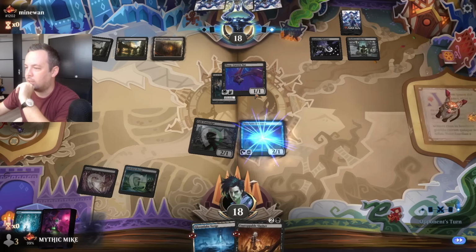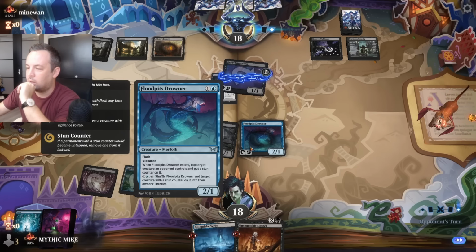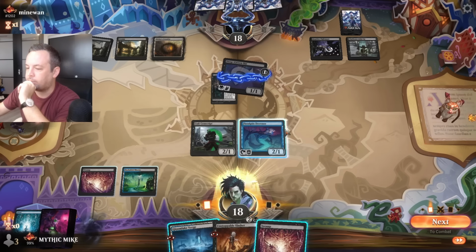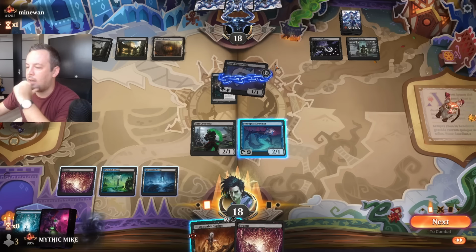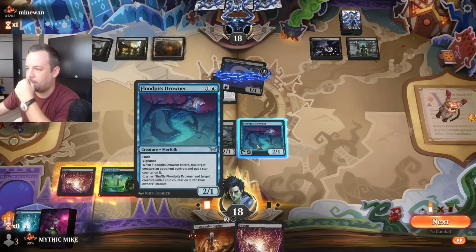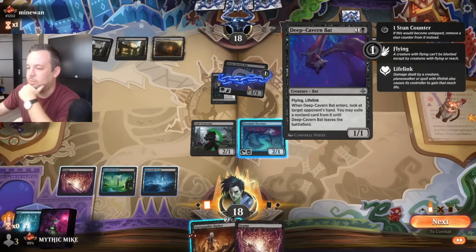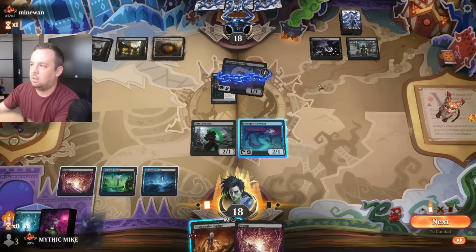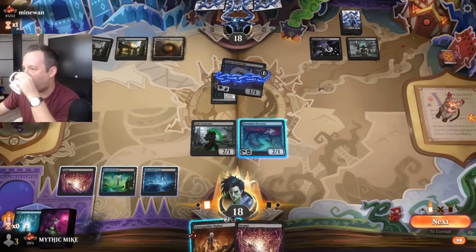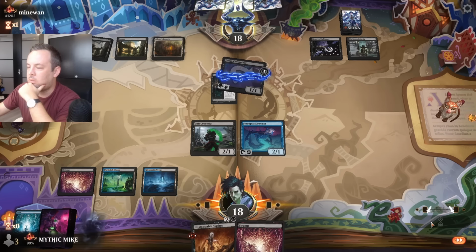So I can kill this. Look at this. For 2 mana, shuffle target creature with a stun counter into their library. So do I just do that to get back that? Or do I get this down because... I guess I would rather just get that down.